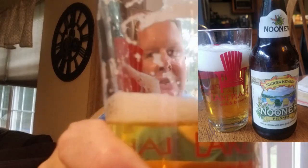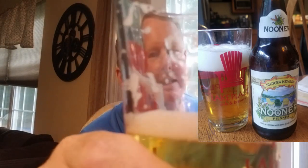Kind of light to medium bodied, which you'd expect from something like this. But don't let the color deceive you. It is a good, flavorful German Pilsner. It looks like Budweiser or Miller in the glass, but it is not. You also can see there's still some lacing going on, but very nice, guys. Definitely that peppery component to the hops, the German noble hops, stands out. Very good, guys. So, even on the nose again, peppery, minty, very nice.